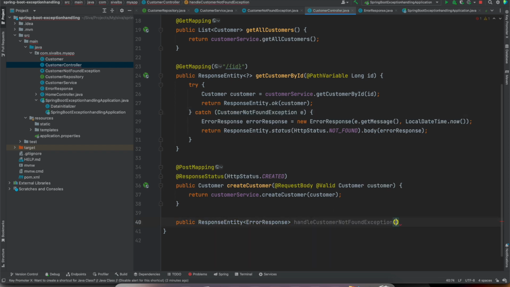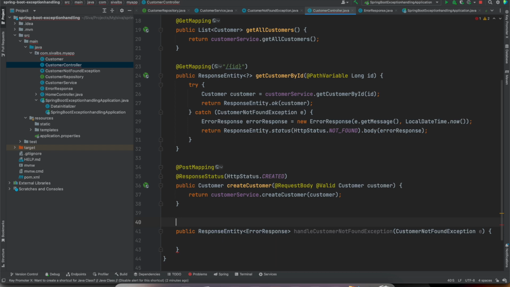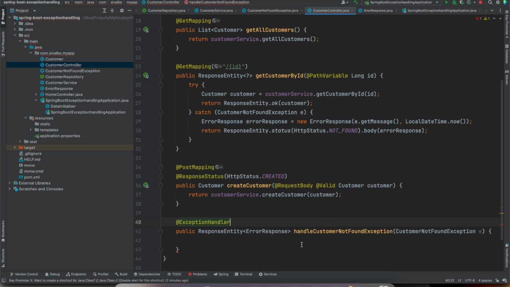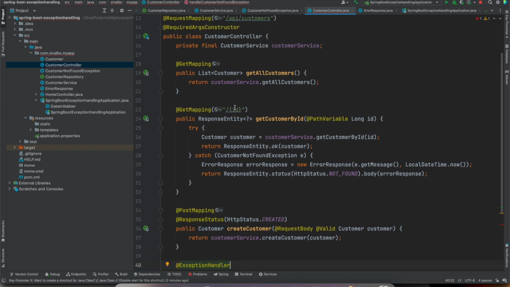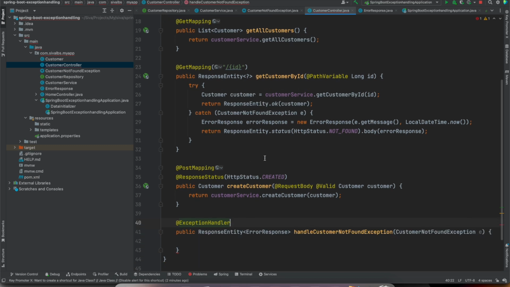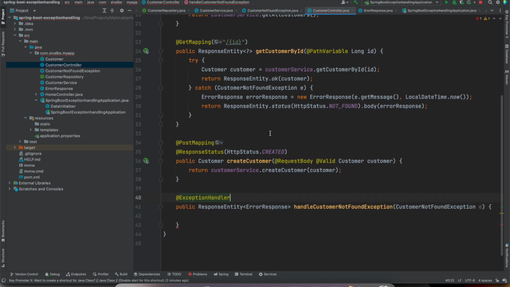Customer not found, and we are going to take that as an argument to that method. And here, instead of at get mapping, post mapping, things like that, we are going to use exception handler. What does this do? From any of our controller handler methods, if customer not found exception is thrown, it is going to be handled by this method, which returns response entity of error response type.